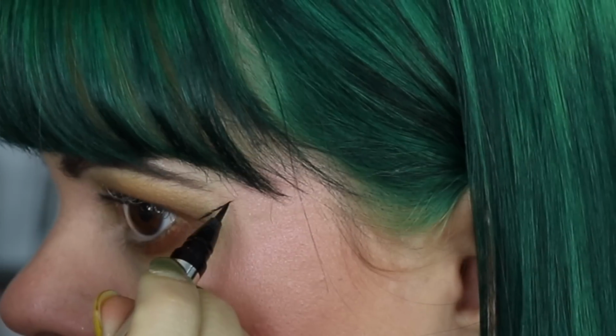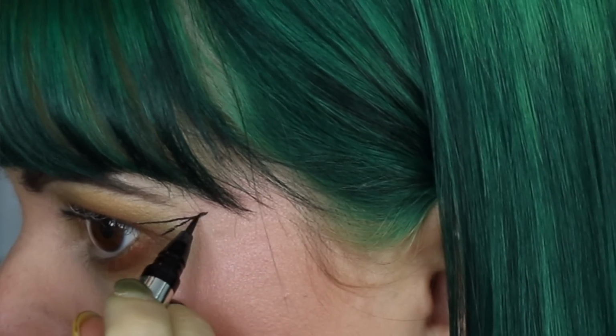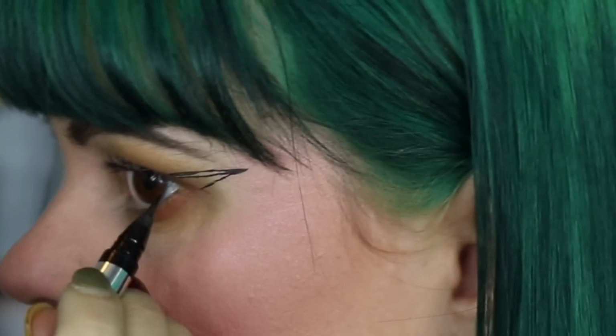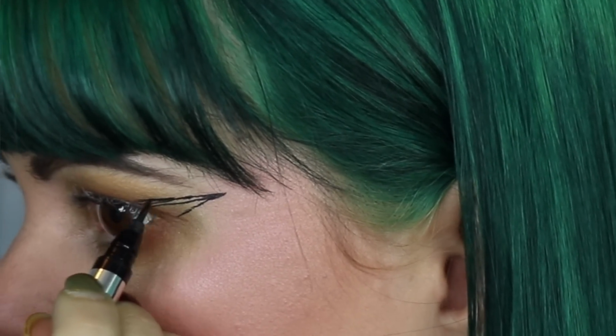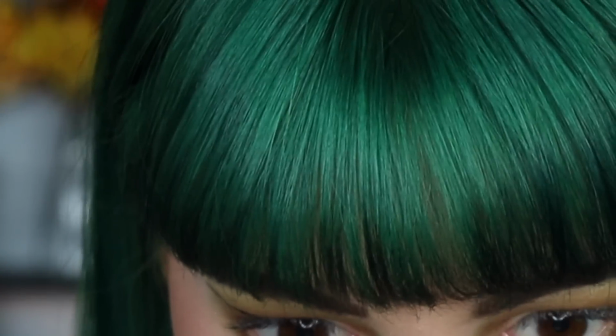So I'm going to take that same liner and start by drawing this inwards towards my eye here. And you can definitely start smaller and then go bigger. It's going to be a lot safer that way. And I'm basically still holding my eye open. I hope that my camera is focusing properly and that you can see what I'm doing.